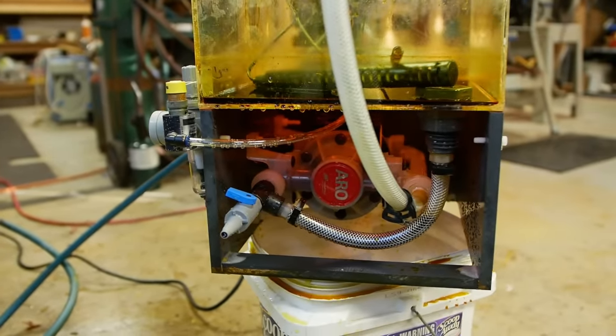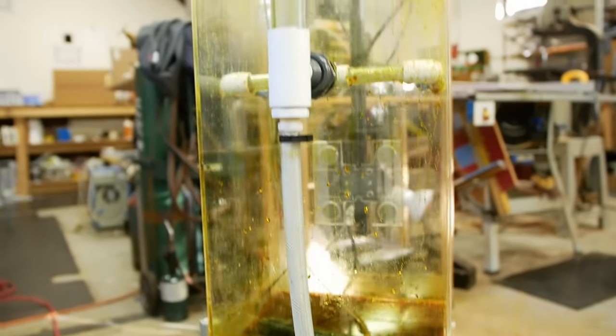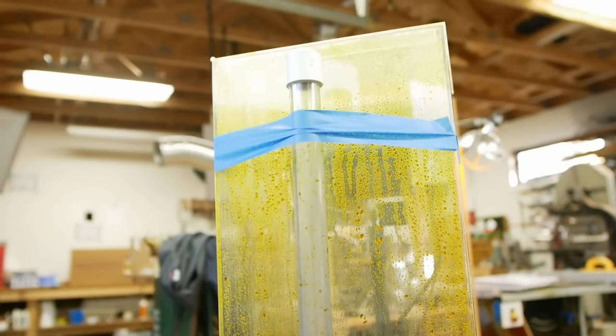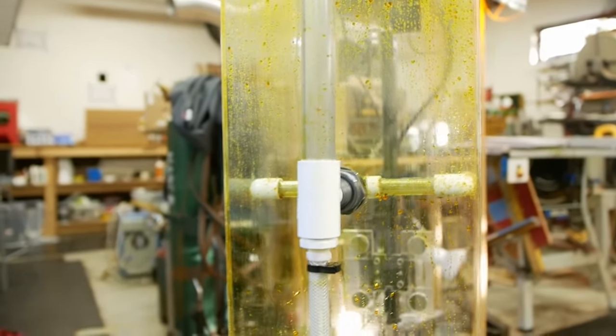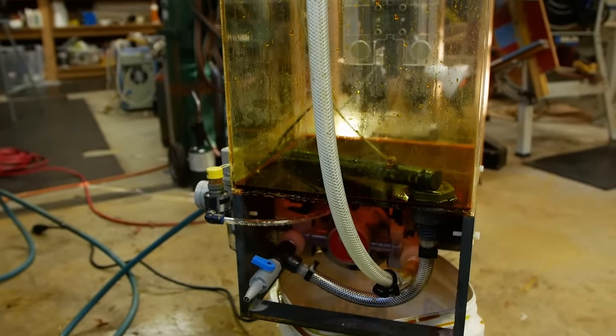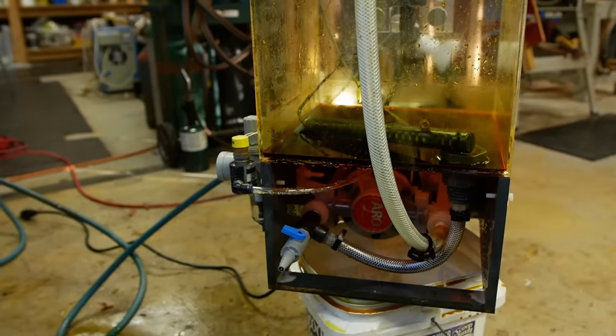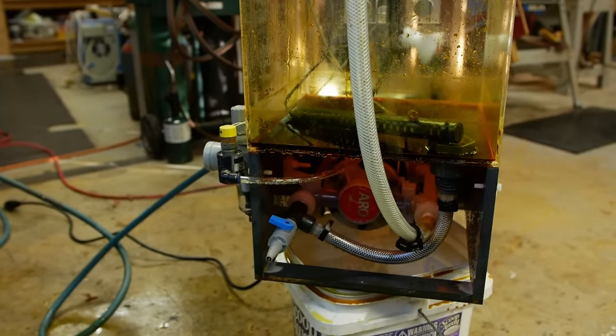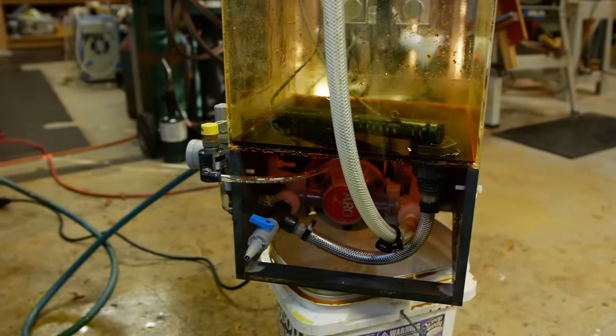And it's controlled by an air piloted valve over here so that little tiny valve operates a bigger one and that just sends the full air stream in. And you can see the output here is connected to this tube which is capped at the top. It's sort of an air hammer and that cushions the blows from the pump. Since this is an air powered pump it has a piston in there and it cycles back and forth so that the output is very pulsatile.